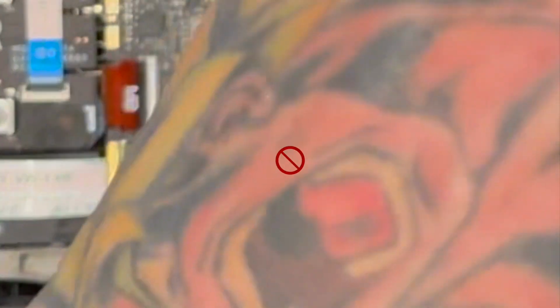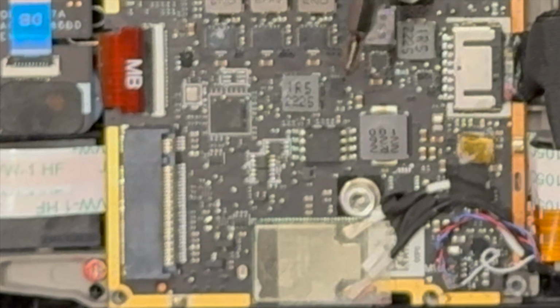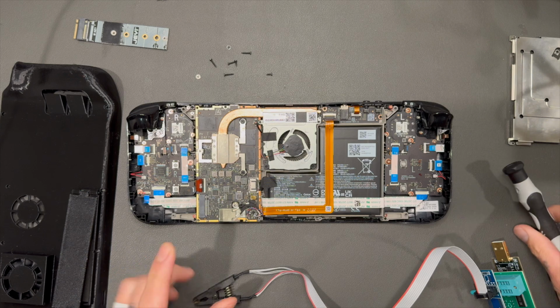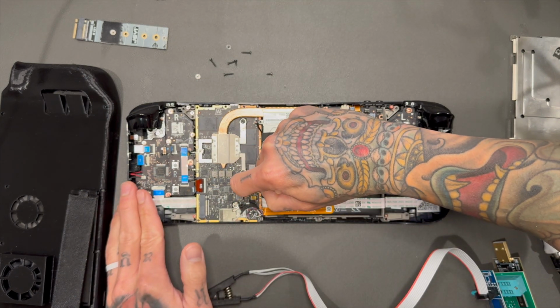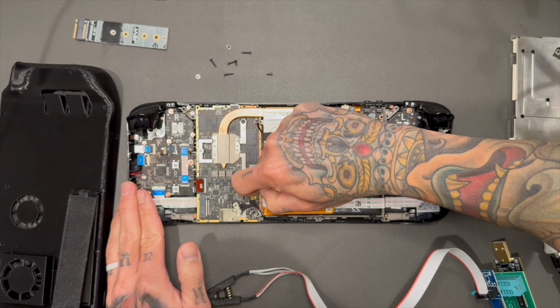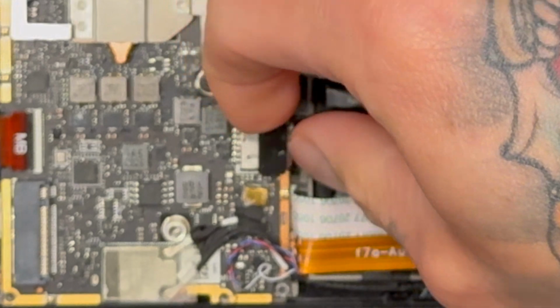On the upper left hand corner of the BIOS chip, you will notice a white dot. I'm pointing to it right here. If you can see, that is important because that's the one slot, meaning the red cable needs to be attached to that one spot, that little plug there. But before we do anything, we need to disconnect the battery.